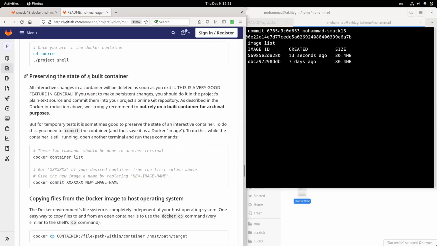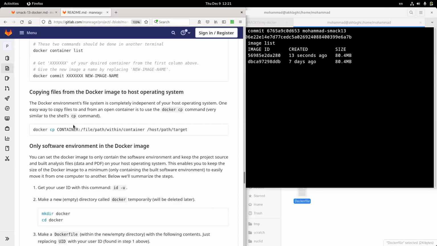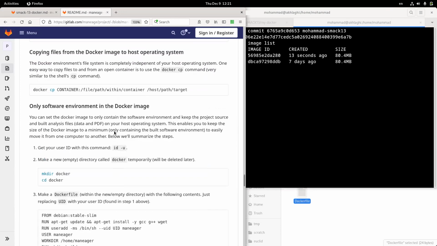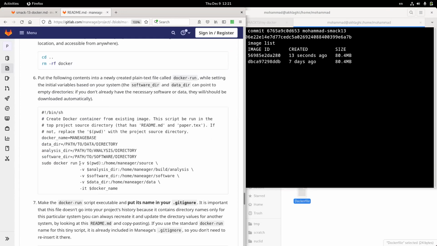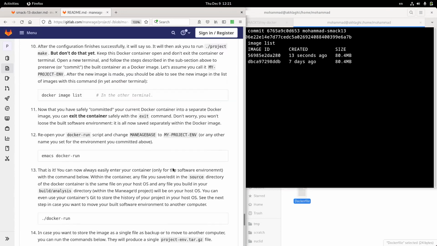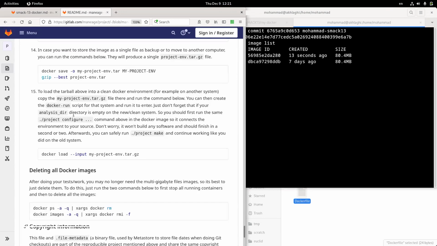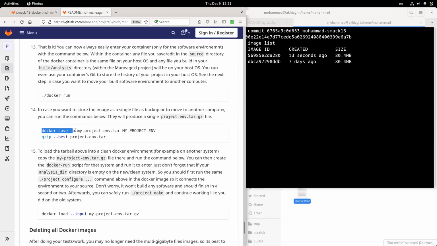So for example, you can preserve, this is the commit that I showed before. This is how you can copy files into an existing container that's already open. And then, this is really interesting, you can mount a special file system location from your own operating system within the Docker image. So every time you go in a directory in the Docker image, you're actually writing files in your host computer. And there's also easy steps to copy the whole image. You see, Docker save will actually save the whole Docker image into a tar file that you can move to another computer.